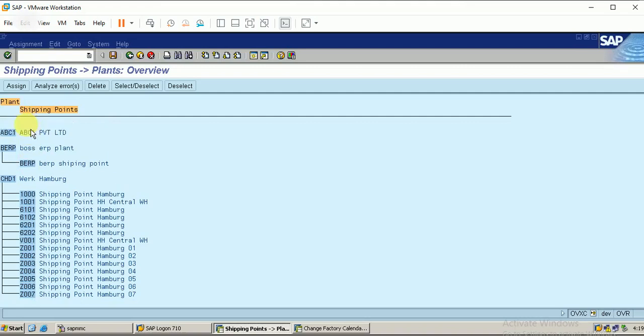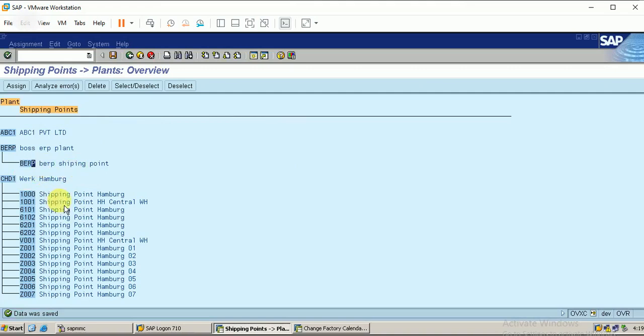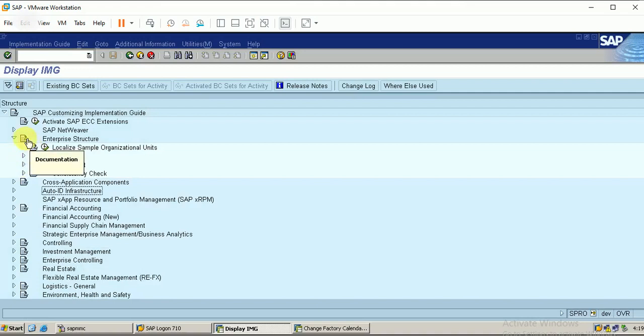Let me show you. Okay, the plant BRP is assigned to the shipping point. Then click on save. So you have to be very careful while assigning. Okay, coming back, I have completed it.